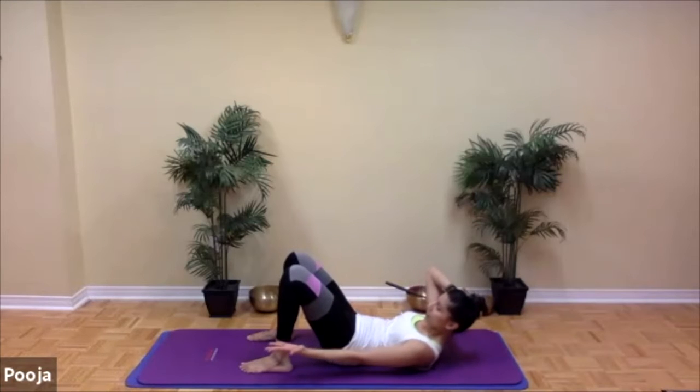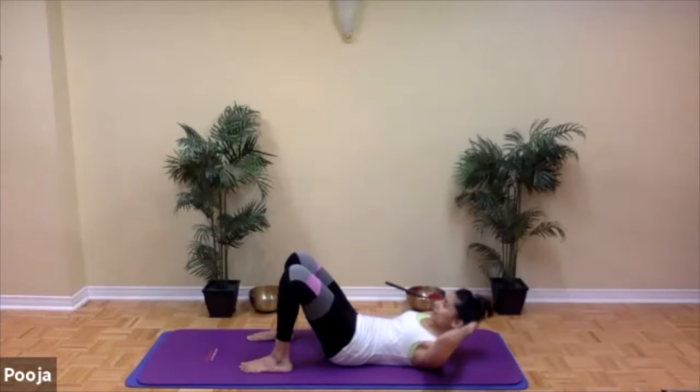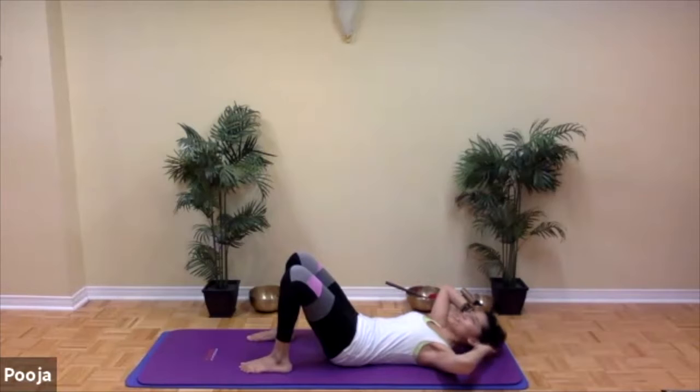feel your shoulder blades slide. Three, two, one. Come back to center. Reach your right arm out and reach. Right palm faces up. Breathe. Reach those right fingertips long. Four, three, two, and one. Good. Release the head, release the shoulders.